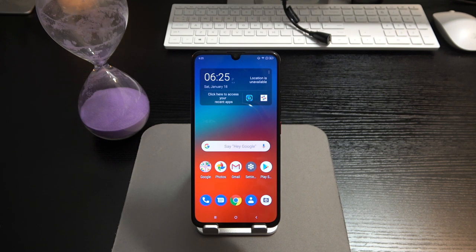That was why I wanted to get my hands on these Z line devices, just to let people know that it isn't just about Motorola. Lenovo is doing some things separate from Motorola, and it's pretty dope. It's pretty nice. If you expand your mind, you may find a little diamond in the rough.